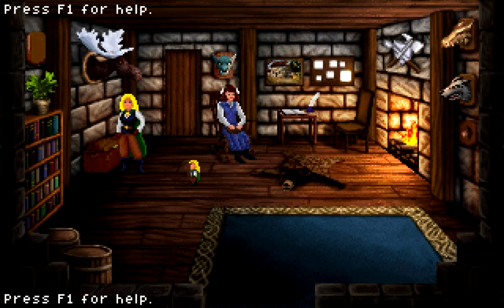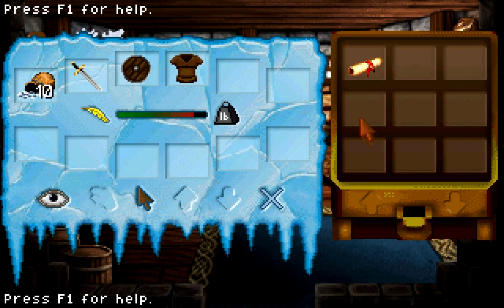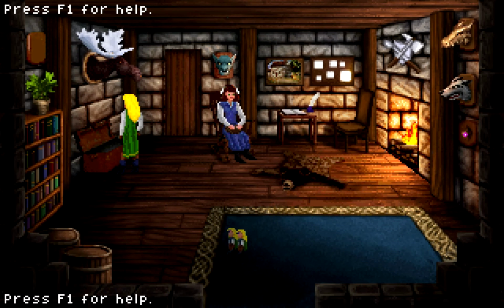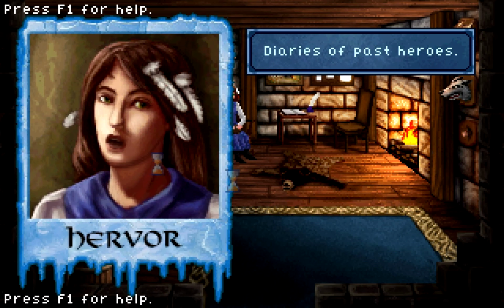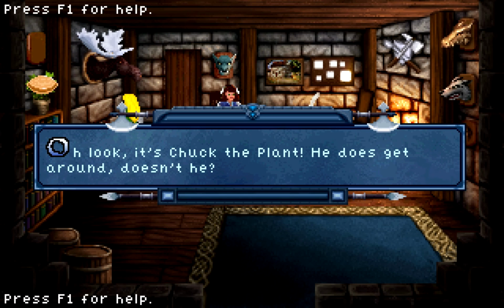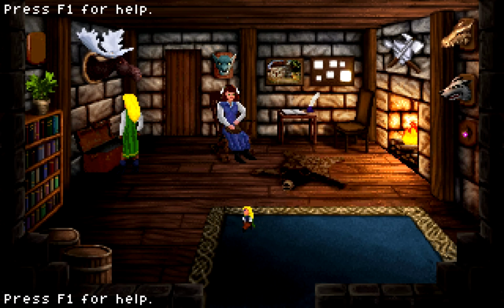So, wait, no, hold on. What was that? Like, this is what I have on me. So, it's a text editor. All right. Diaries of Past Heroes. Actually. Diary. Plant. Let's chuck the plant. It does get around, doesn't it? That also sounds familiar. Chuck the plant. Was that Maniac Mansion? Don't recall.